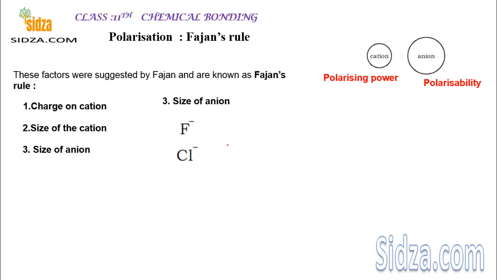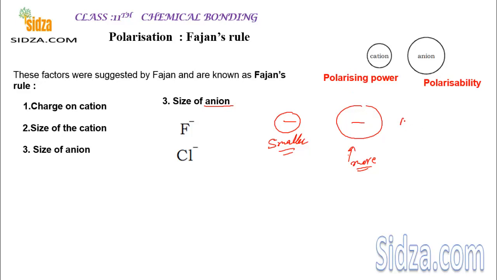The third factor is the size of an ion, right? If the size of an anion is more, you can polarize its electrons very easily, isn't it? If you have a small anion and a bigger anion, you can induce more polarization in the bigger one. Polarization will be very easily done there than with the smaller one, correct? Small size means it's difficult to polarize this anion because the electrons will be closer to the nucleus. When the size is bigger, you can induce more.